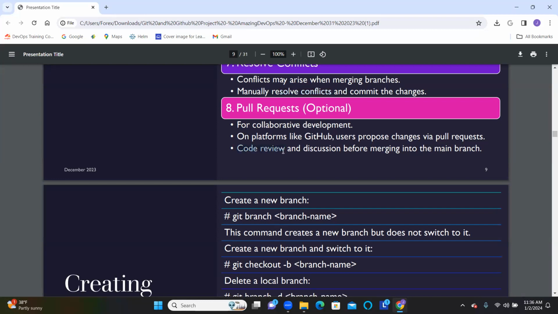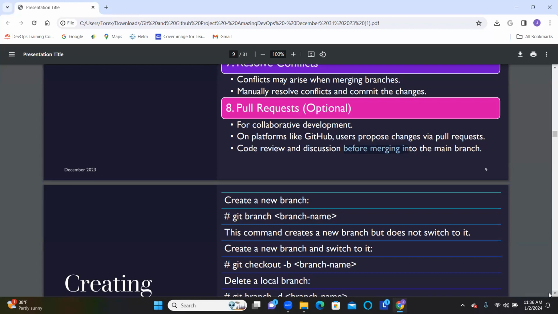Therefore, if that has happened, the team is going to carry out what we call the code review process. During the code review, discussions are going to arise, and these discussions will be focused on the changes that you have proposed. If there are no issues with the changes and everybody agrees the changes are okay, then you are going to have an opportunity to merge the changes into the main branch of what we call the main code base. And now, of course, we come to the end of the Git lifecycle.